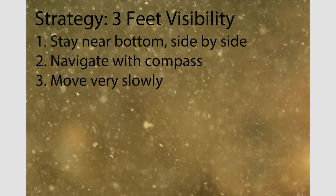We stayed right next to each other so as not to lose each other. We couldn't see most navigational landmarks, so we used a compass and surfaced a few times to make sure we were in the desired location. We moved really slowly to look for potential subjects.